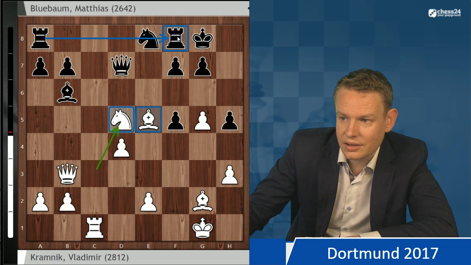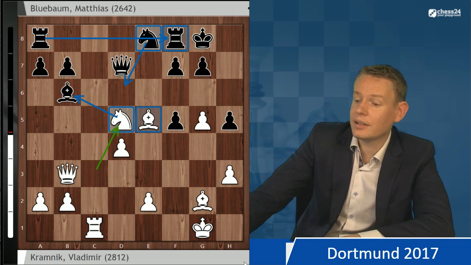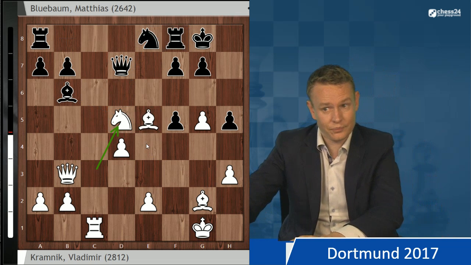The rooks are not connected. This knight has to find a square. You have to decide if knight takes b6 is a threat. So there's quite some work to do here for black. However, an exchange is an exchange.